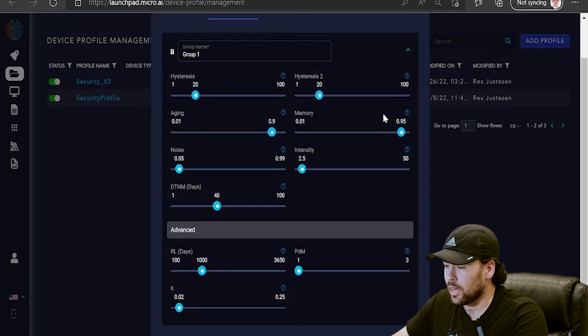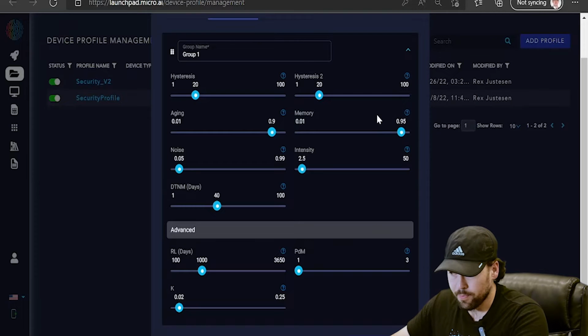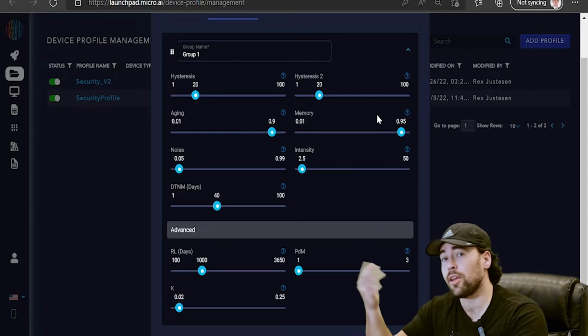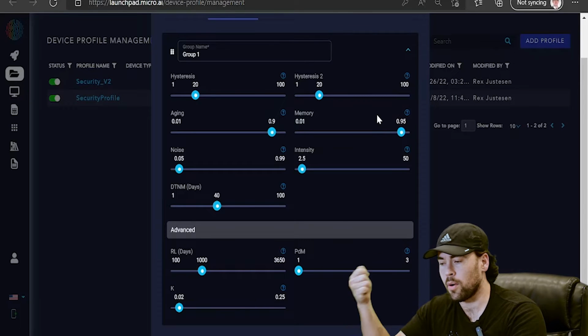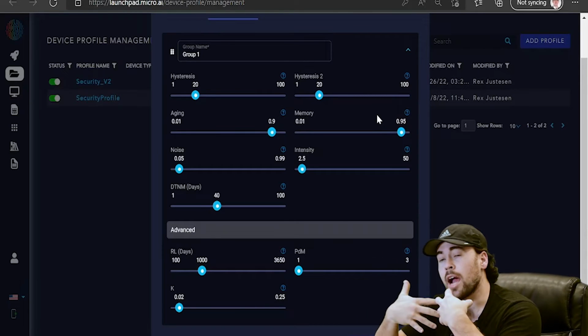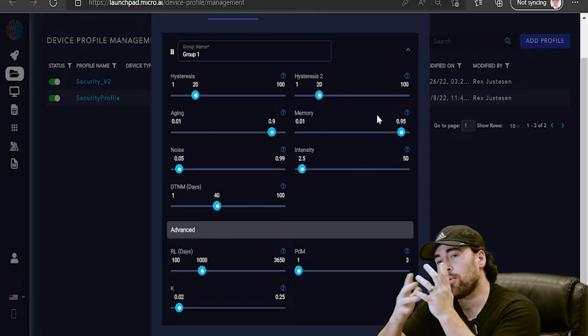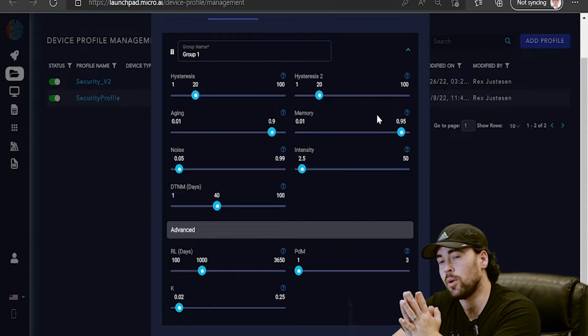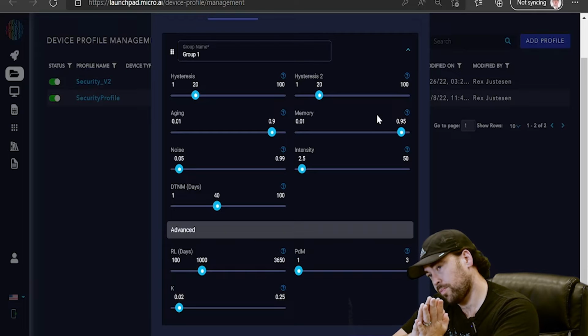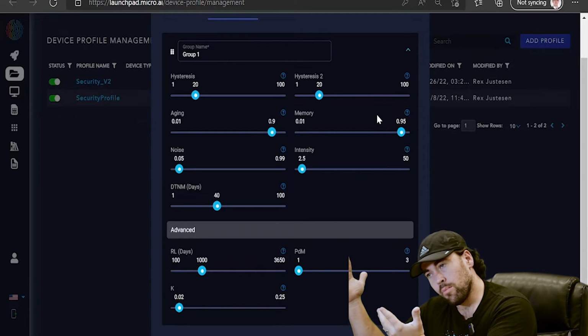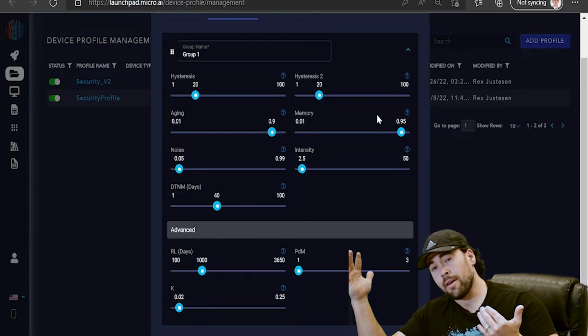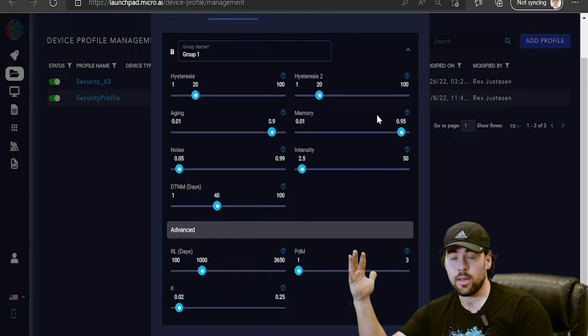The next parameter here is called memory. And this controls how much previous data is remembered and taken into the calculation of the health score. So remember, there is a lot of math behind the health score, and so memory is also a big part of that. So the higher the memory, the more data is considered, and that may affect how the health score drops.